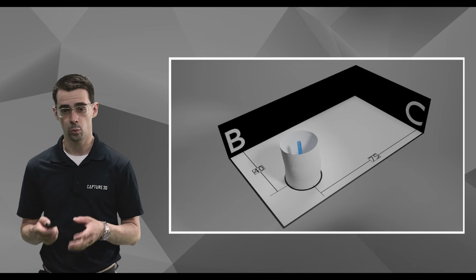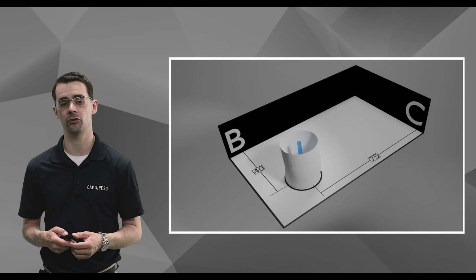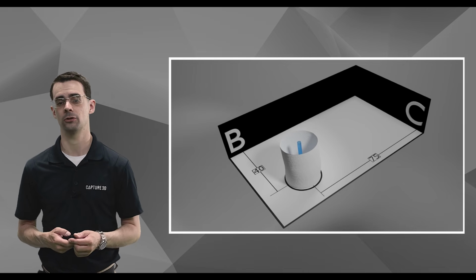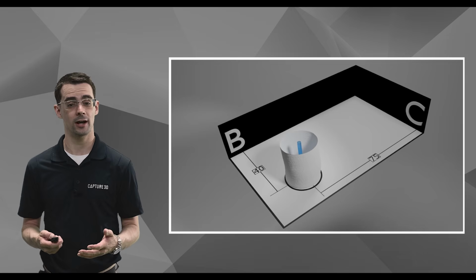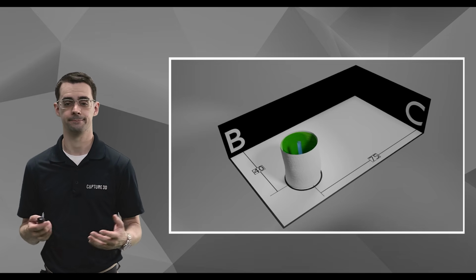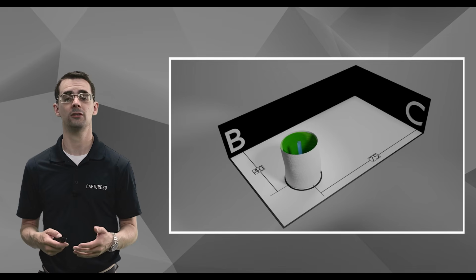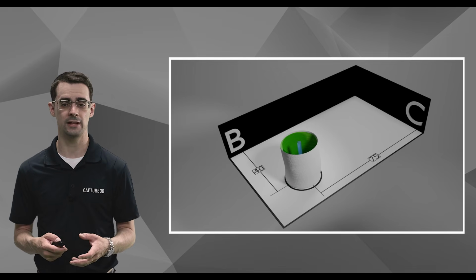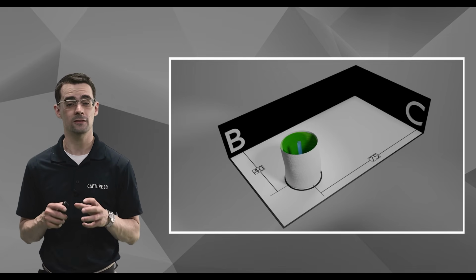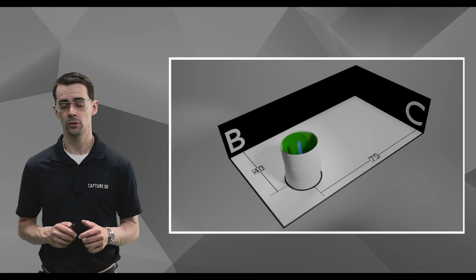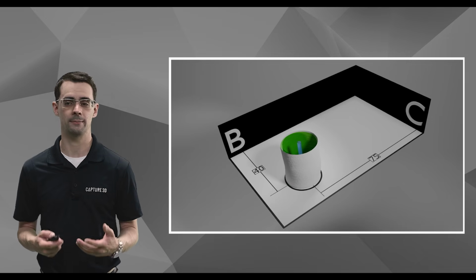What you see here in white is the actual surface of our cylinder. This is the actual data on the real part we've manufactured. We're going to use it to construct a fitting element. The cylinder shown here in green is constructed using the actual surface data. In this case, it's the smallest cylinder that will physically fit inside the white data. We call this a maximum inscribed cylinder.